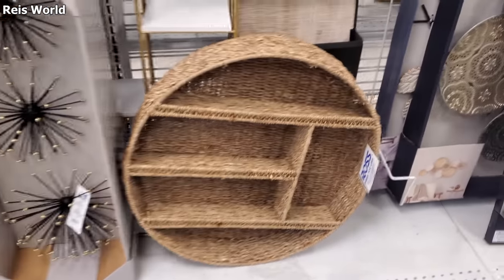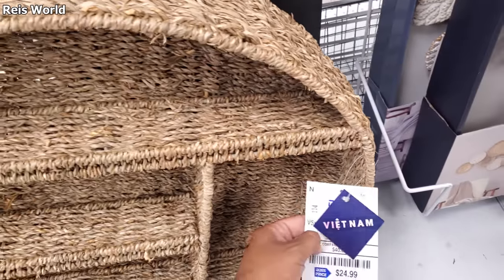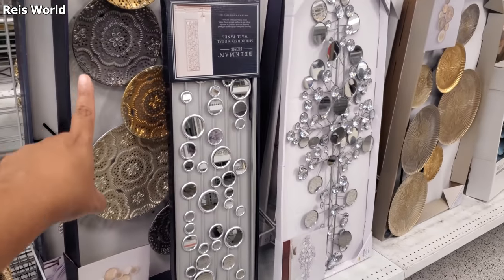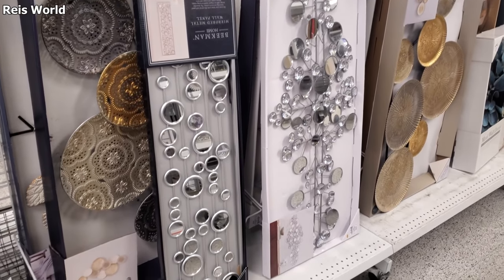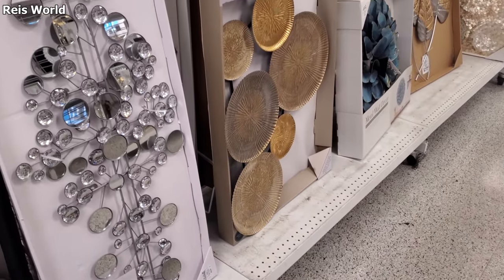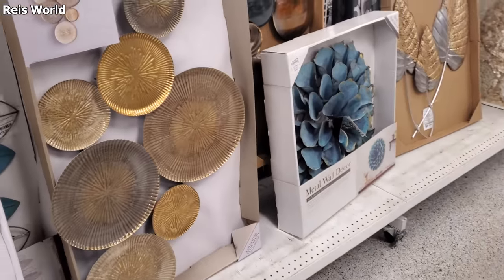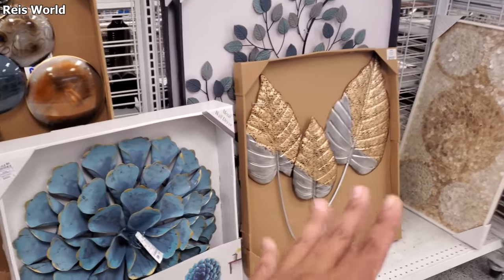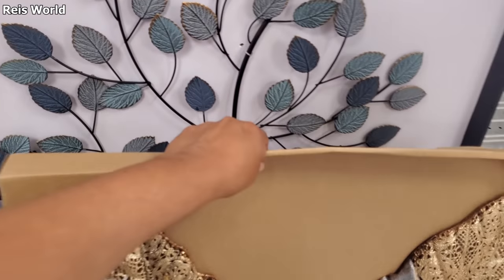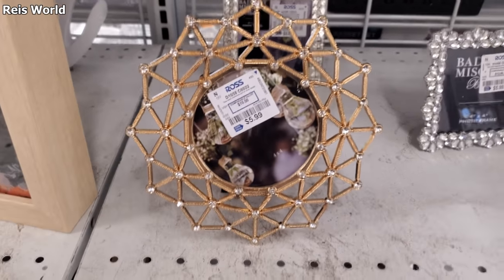You get three of these. Check this out — kind of like a wicker one, I've never seen one like this, $25. Then we have mirrors — these are $20, and right next to it is $28. Do you like that blinged-out stuff on your wall? Normally we find this stuff at Burlington. This one is $20, and behind it is $25.